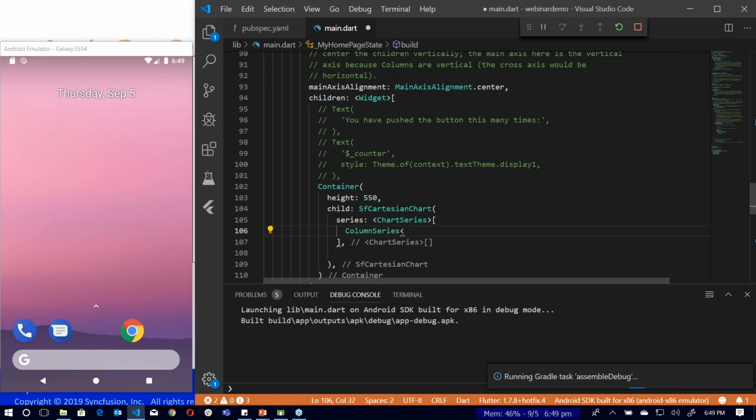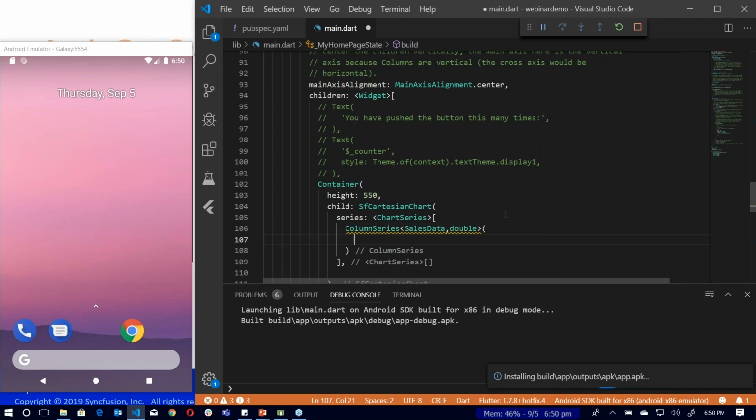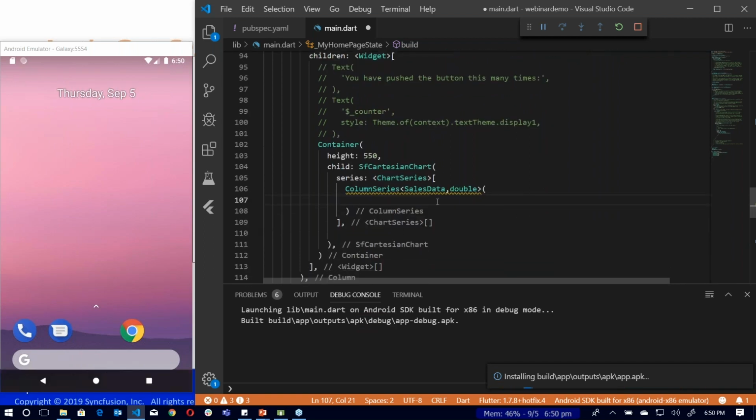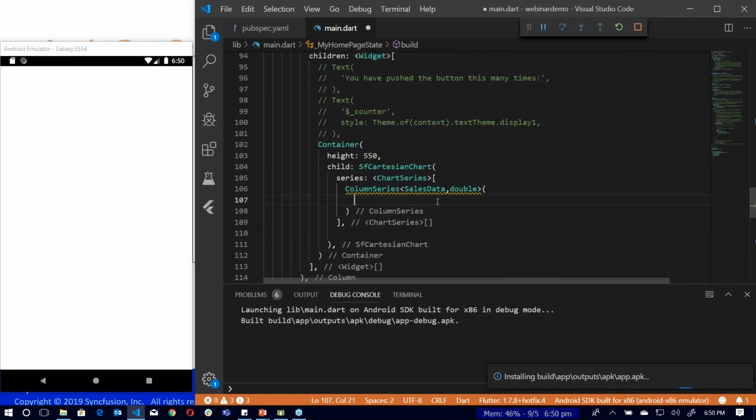and I have to provide the data source type. So it is SalesData, and I have to provide the type. It is double, and inside that I have to provide the data source.